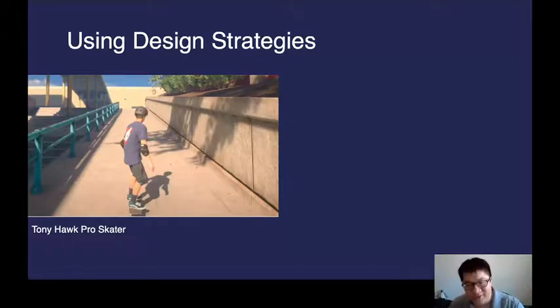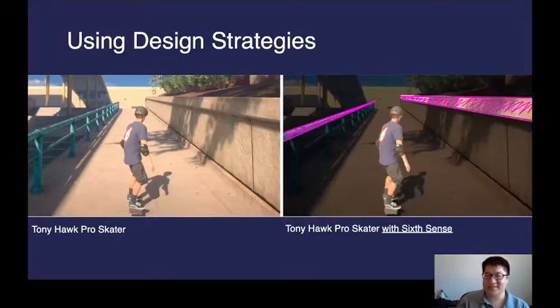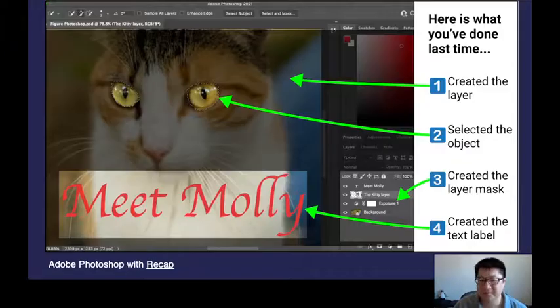Wouldn't it be cool if you could use that Sixth Sense strategy, and here's a mocked up screenshot of what that might look like, that tells you, hey, these are places that you can actually ride on. It'd be very useful for somebody who is trying to become an advanced player of this game. Because the only other way that you would learn these things is by watching other people or some perhaps painful trial and error.